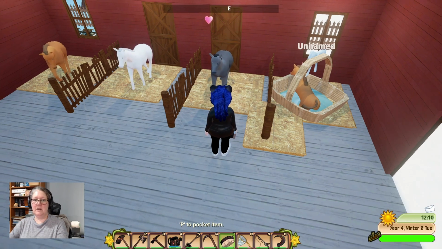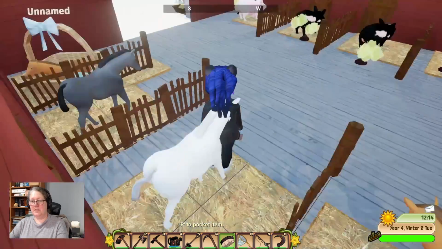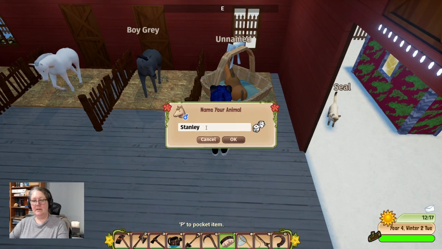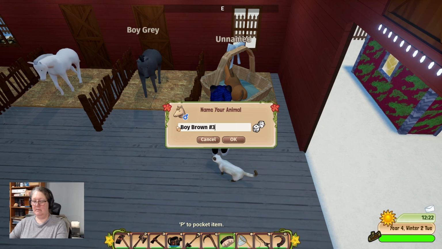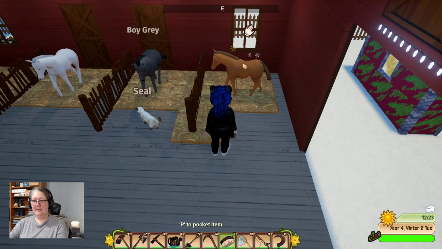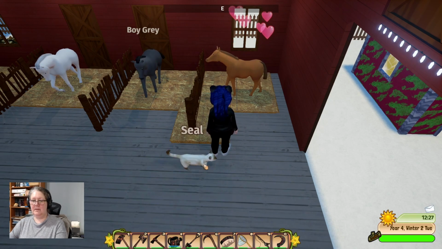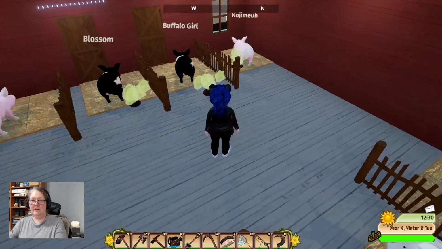I know, did I just... I'm sorry, did I pat you? I did. I patted you with a sickle. No wonder you aren't impressed. Little unnamed Stanley. No, we're calling you Boy Brown 3. And we're going to give you a nice welcome brush and a welcome pat. Pat the cat. The cat is clearly cruising. The cat is leaving.